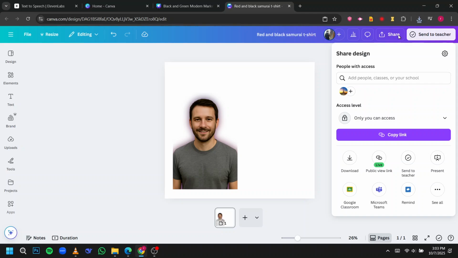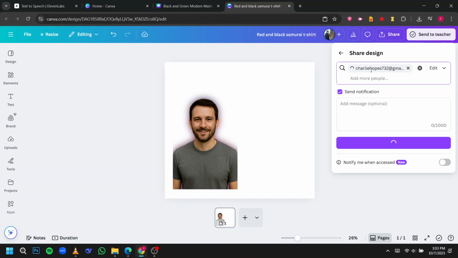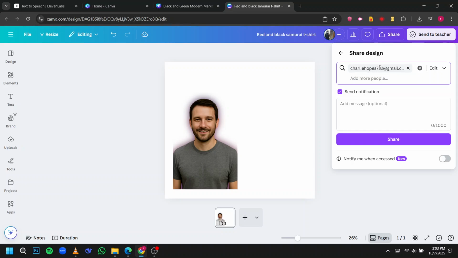Next, you'll need to specify who you want to collaborate with. In the drop-down that appears after clicking share, you'll see a text box prompting you to enter an email address. This is the key step where you designate your co-creators or reviewers. Type the email of the person you wish to share your design with and ensure you've entered the correct address to avoid unnecessary confusion or delays. This precision not only enhances communication efficiency, but also guarantees that your design reaches the right people promptly and ready for their input.